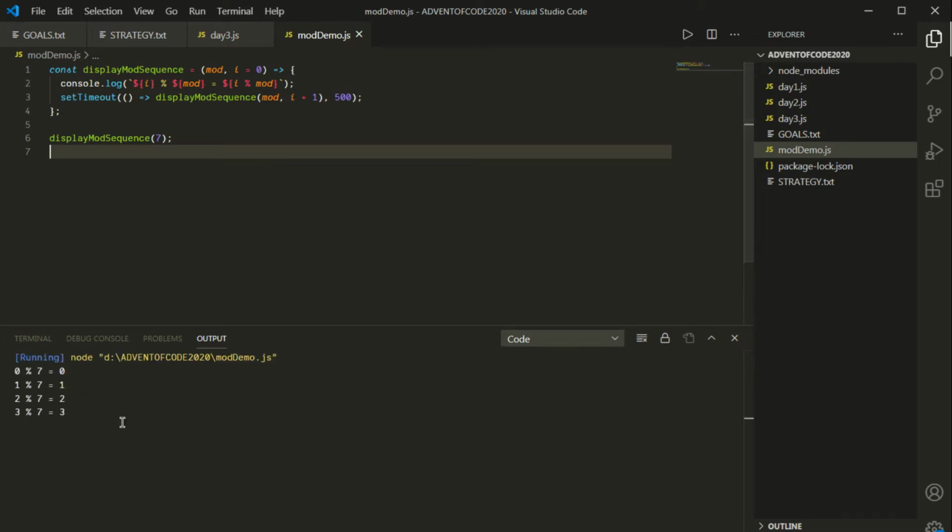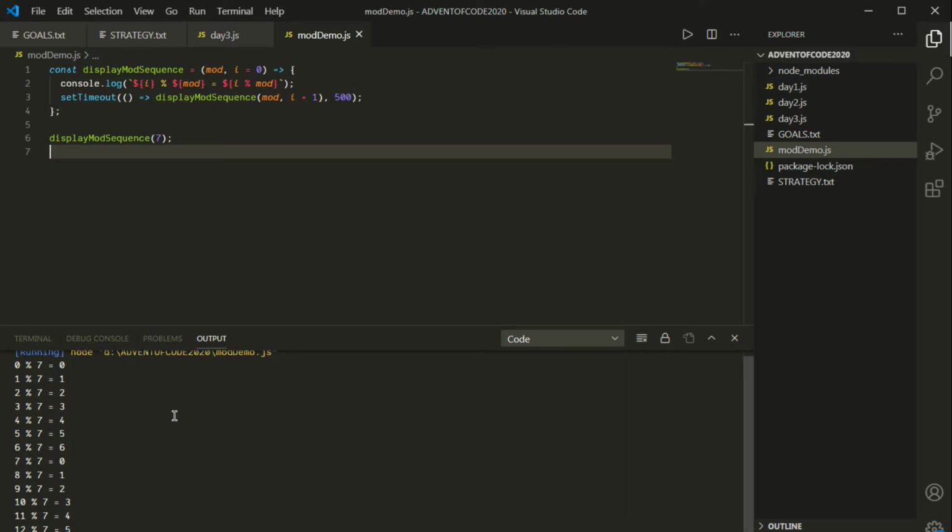There we go. So far not too interesting. I mean, we get the numbers themselves. Now, an interesting thing happens at 7 mod 7. It ends up being 0. And we're maybe starting to see a pattern here. First of all, 7 mod 7 is 0 because it divides in evenly. There's no remainder, similar to any other multiple of 7. So for example, 49, which is 7 times 7, also has a value of 0.